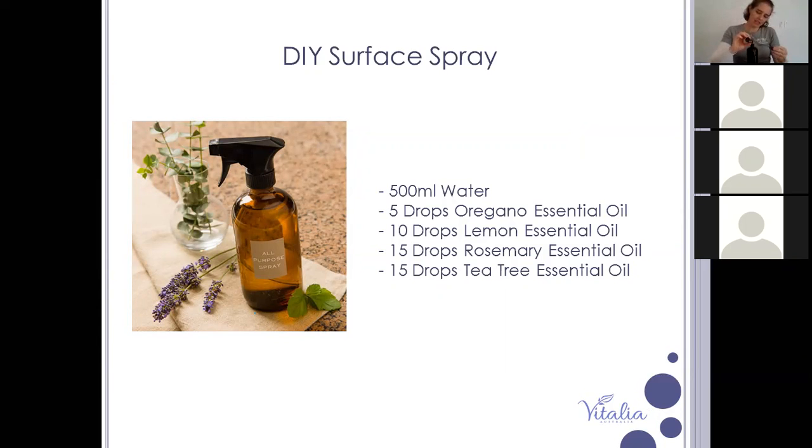When using water in your spray, ideally use distilled or boiled water from the kettle. Fill it up, put your lid on, and give it a shake — you can shake it each time you use it. If you put the cleaning concentrate in, that helps disperse the oils more. This smells fresh — it's got On Guard, tea tree, and lemon. It's going to help with cleaning surfaces, one of these will last me months, and I use it on benches and in the toilet.